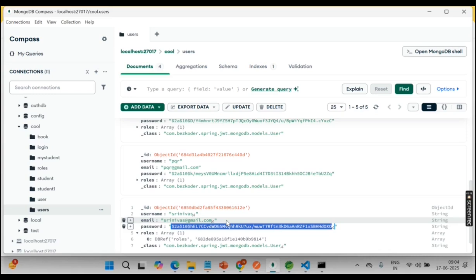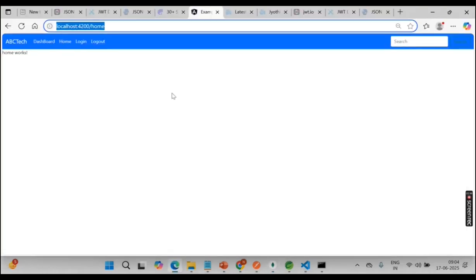Using this, we can do many things. Many places like Twitter, Instagram and Google logins are based on the JWT token. If we adopt this, we can easily work in microservices. We can also work in Angular kind of applications. So this is how we logged in from the front end, and earlier I explained the backend. If you can understand the backend and the front end, how we are using JWT, this is how you will be able to understand it completely.